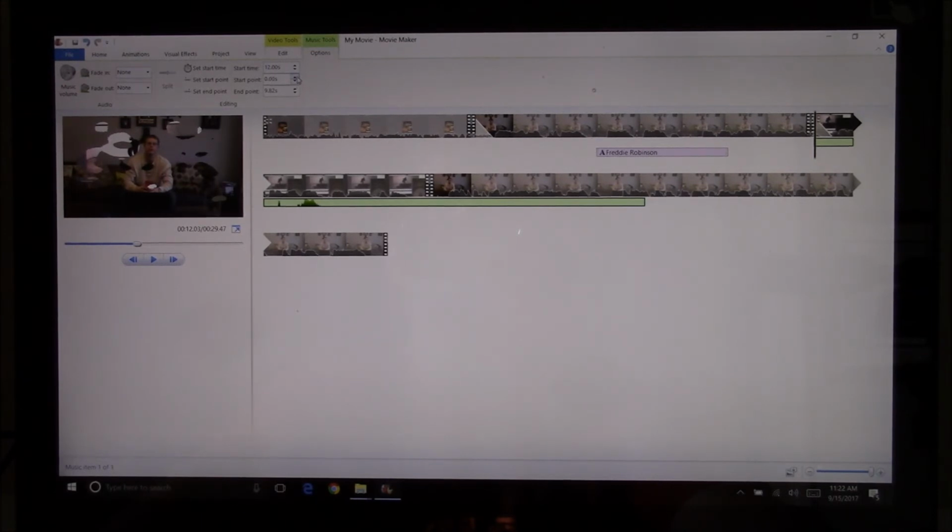Nope, start point. So let me, okay, that's what I want to do. I want to click the start point and the arrow up, and what that does is that erases all of it. Alright, now you see how that's starting to move up here? Right there, that's where I want. I can start to see where it goes up and then down. So let me get that right there, and now the end point, I'm just going to type that in because I don't want to back all the way out. I'm just going to say maybe 3 seconds and see where that gets me.